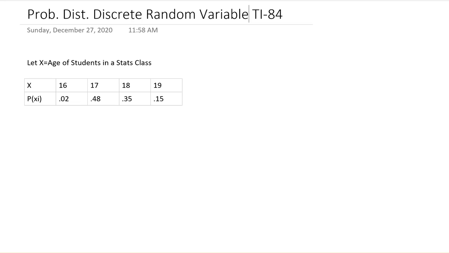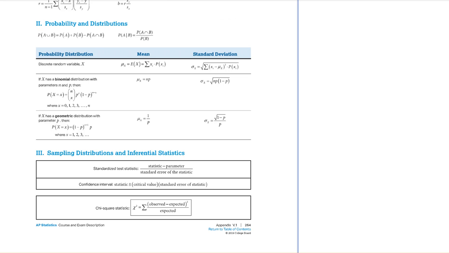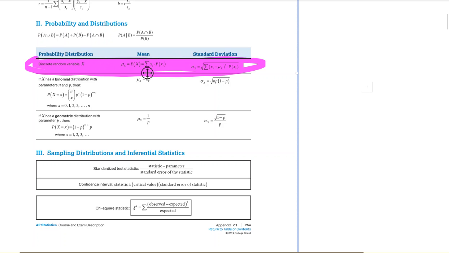So how can we find the mean and standard deviation? Well, you could always try to do these by hand for discrete data. So I'm treating this as discrete data, not continuous data. If I was going to do that, say you're on the AP exam, you actually are given the formulas on your sheet on the AP exam. So you can see under probability distributions here, if I have a discrete random variable, I'm given the formulas for it. So I can always try to find these by hand.